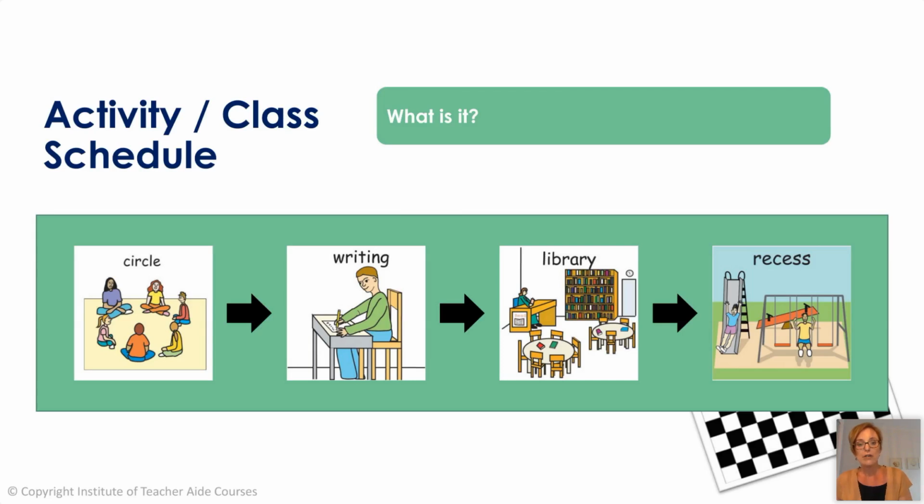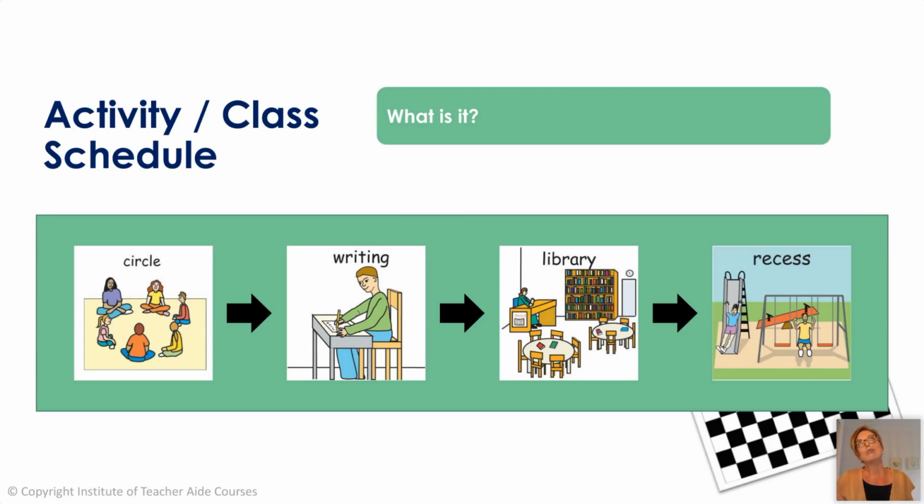It might go from left to right, or it might go from top to bottom. It doesn't really matter. Arrows are helpful, but they don't have to be there. But when you do actually finish that activity, so when circle time, getting together and finding out how everyone is, is finished, take it off. You might sign finished. This is the sign for finished, and you pop it into the finished box. You can see on the screen there, I've got that black and white check. Have a box, it can go into there. And then when writing's done, you complete the writing, pop it into the finished box.